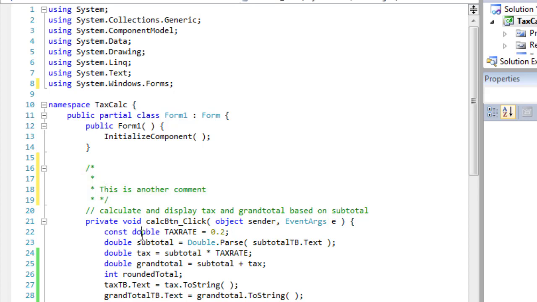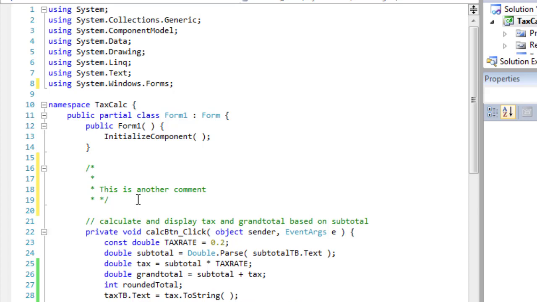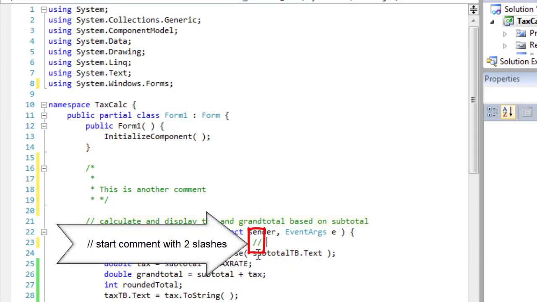And you can see that I know when I've terminated the comment block because the colouring of comments, in this case it's green, but it might be a different colour in your Visual Studio setup, ends at the end of the comment. So this type of comment lets me put comments on multiple lines. This type of comment lets me put a comment on a single line. And wherever I start this type of comment, the comment begins and the comment ends at the end of the line it's on.